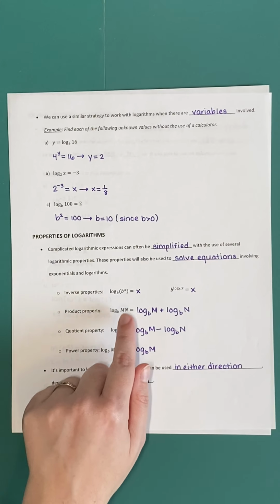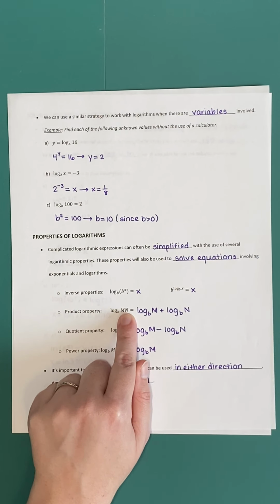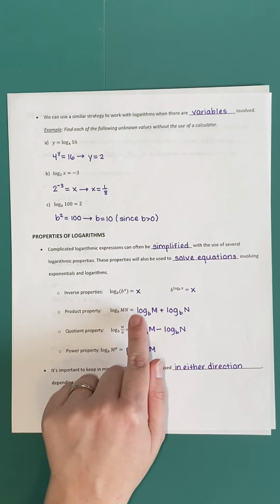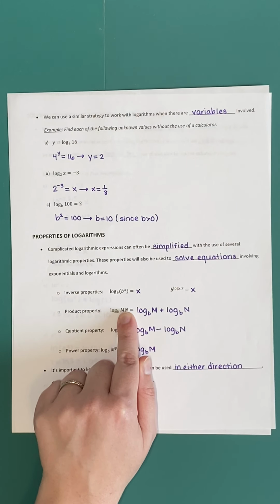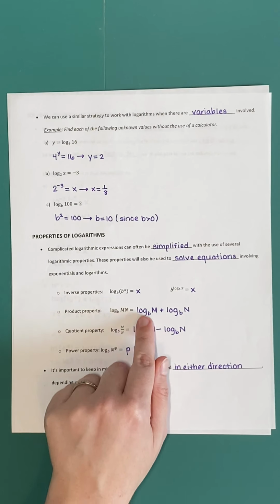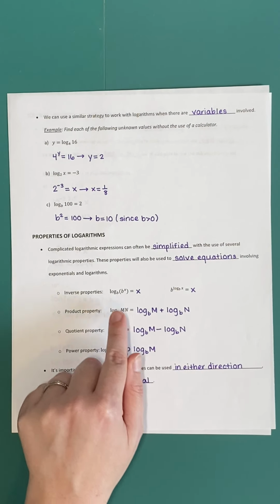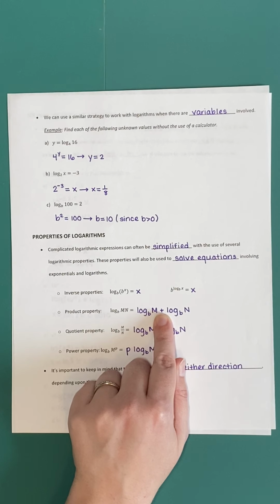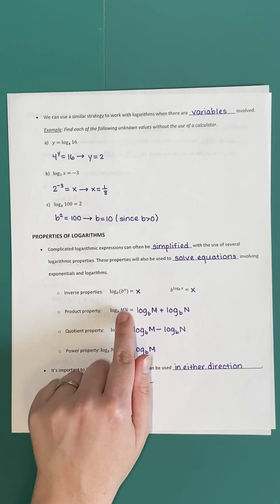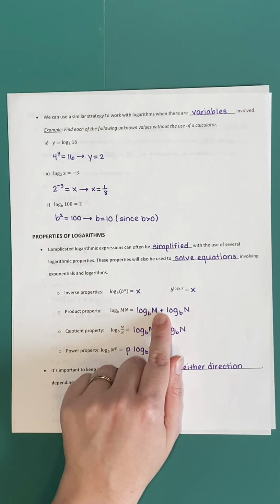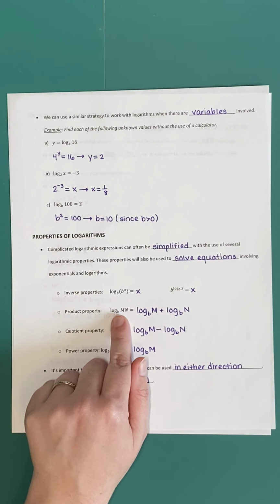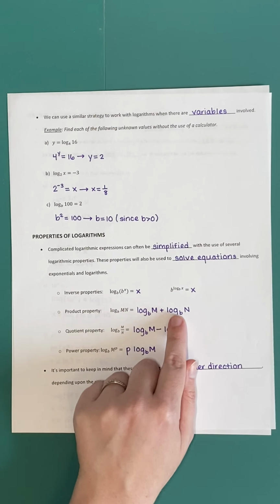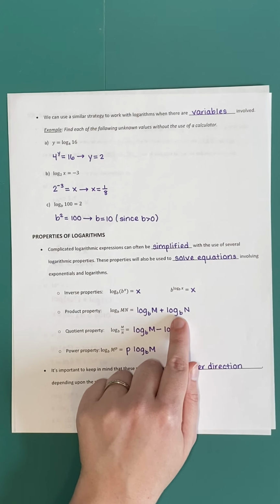So the product rule tells us that if we have a logarithm with a product inside of it, we're going to think of m times n as being the input for this logarithm base b. If we have a product inside of our logarithm, then the product rule says we can actually split this up into two separate logarithms, each one applied to each of those things that were being multiplied, and we split it up into two logarithms that are then added. The way I like to think of this is multiplication on the inside becomes addition on the outside. So log base b of m times n is going to be log base b of m plus log base b of n. Notice when we convert and split it up, the bases are the same, so it's still going to be base b no matter what.